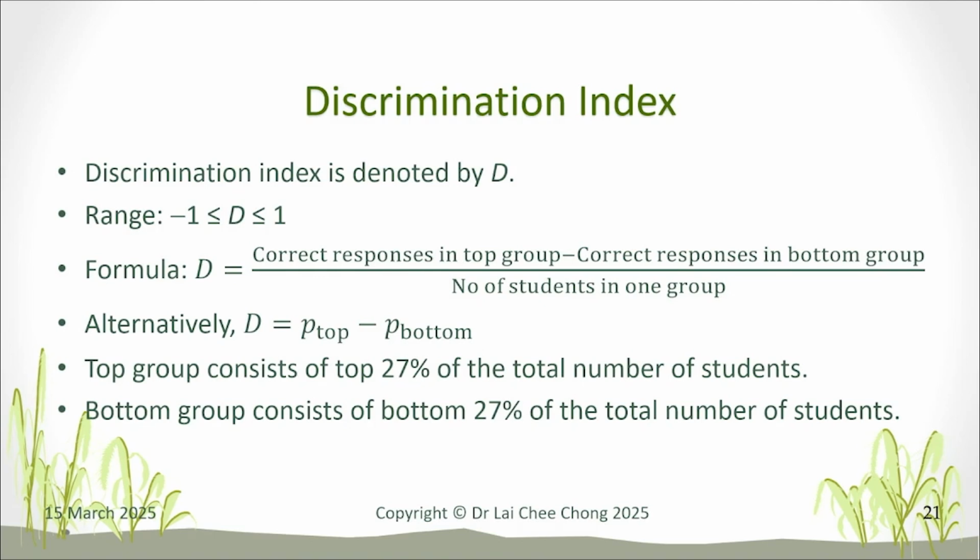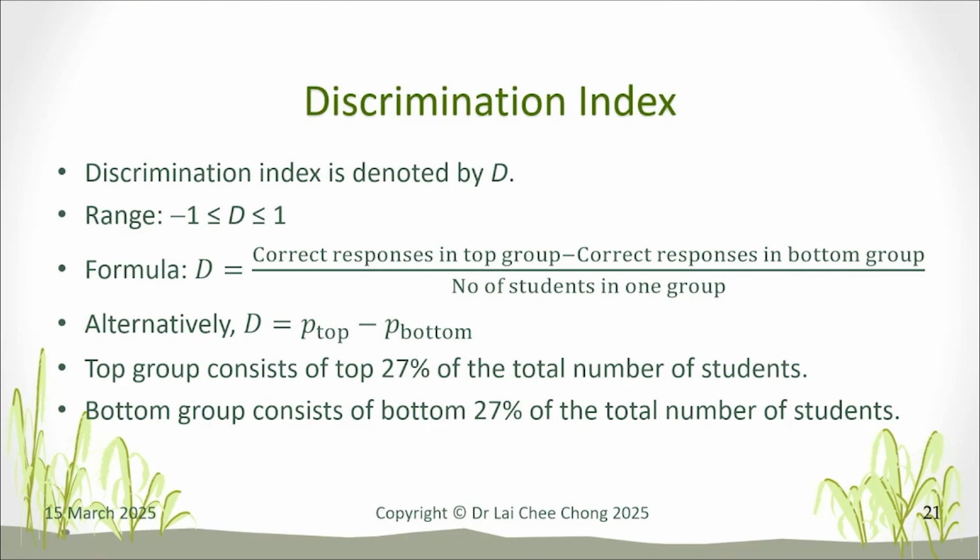Now, by the way, these two groups have the same size. You don't take all the students there. No. These are students only for the top and the bottom group. Let's say the top group is about 20. This will be 20. Because the top group is 20, the bottom will also be 20. So it's the same number for the denominator here. Am I right? So that's one way of doing it.